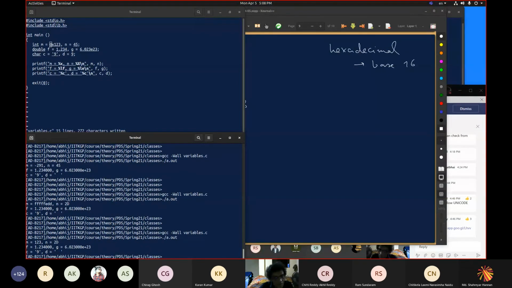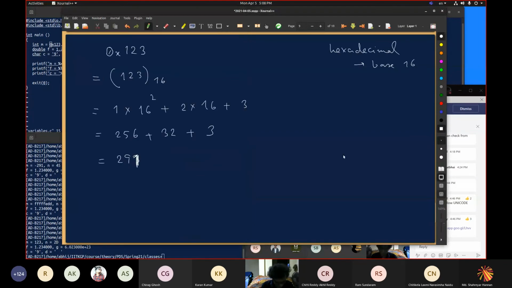And what is D? So hexadecimal requires how many digits? It is base 16, so you have 16 hexadecimal digits. Up to 9, this is fine. Then you have 10, 11, 12, 13, 14, 15, 6 extra digits. This is written as capital A or small a. This is written as capital B or small b.